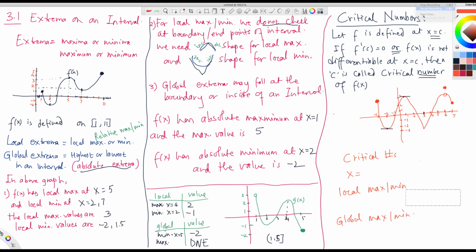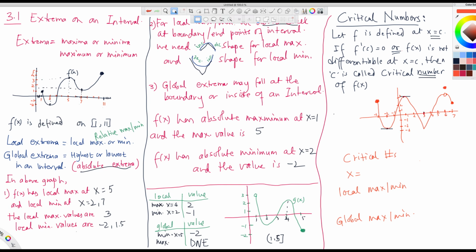Okay, see this example where a graph is given. The function is defined from -1 through 7. It is defined everywhere, right? But the function is not continuous. You see that at 6 there is a hole in it, but the function is defined differently. It is a removable discontinuity, right? Because the left limit and the right limit exist, but the function value is different, so we can remove it and make it continuous. But the question is not whether it is a removable discontinuity or not. We want to find the critical points, local max, local min, and so on here.